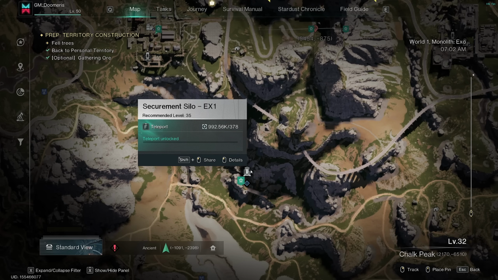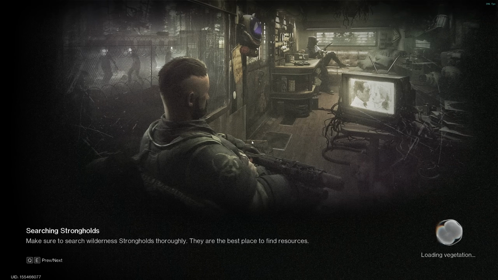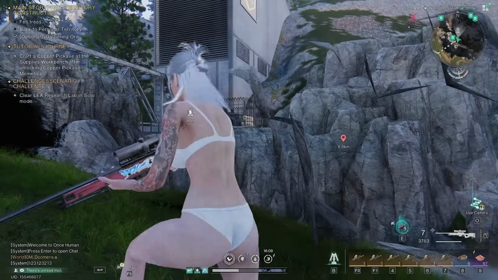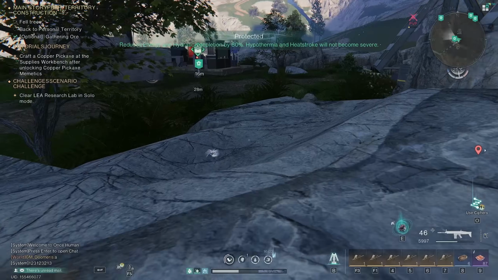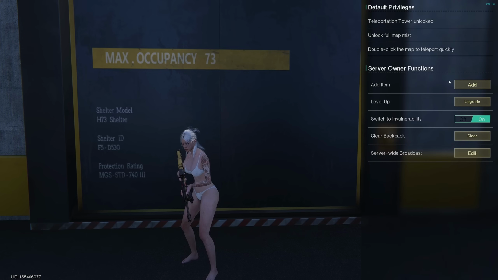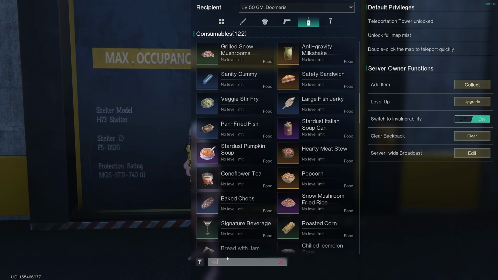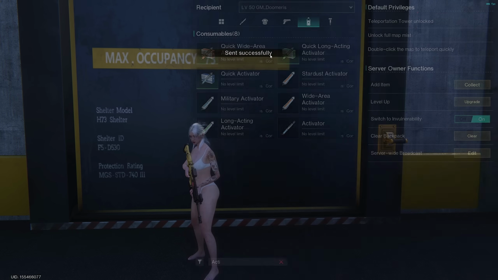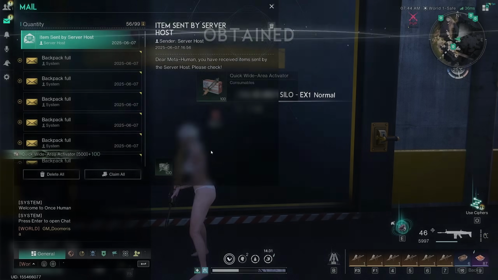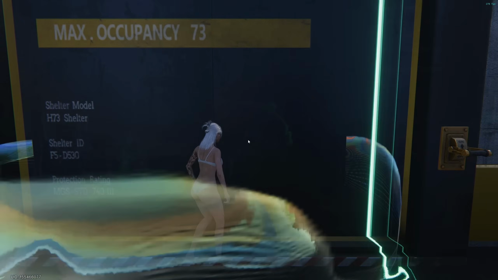So yeah, first you will have to unlock the silo. You can just double click here and you will get teleported to that silo. And yeah, I'm literally inside the rocks. So be careful when you use this double click feature. You can also spawn consumables and food buffs, and let's say you want to spawn activators, you can do that. Just send these to your friends if they need them, and they can have activators for healing up in silos, since they will not be able to turn on God mode like you can here.